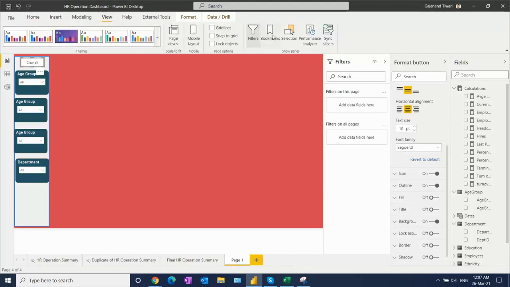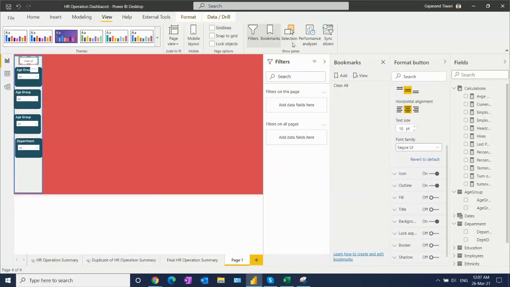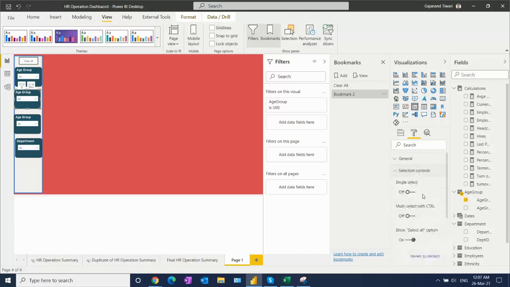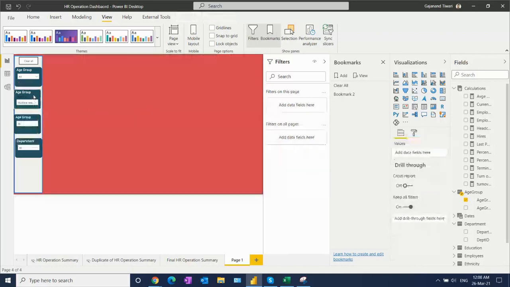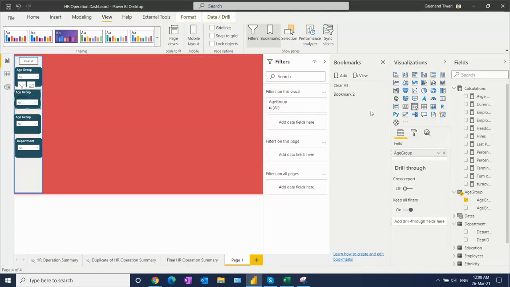And we need to create the bookmark here. So go to View, the bookmark pane appears, add. Then what you need to do, you have to go to the slicer header and then select filter 1 and 2 and now update that.